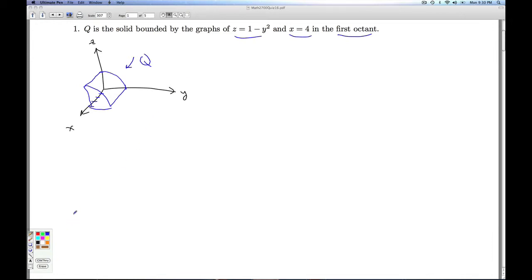Now, when we have a triple integral, and we're going to use rectangular coordinates, it's helpful to think of the innermost integral as integrating over the height, and the outer two integrals integrating over the base. So where do you want the base of this solid to be? Well, there's a couple of really good choices. Actually, there's no real bad choices here. So I'll just make the base in the zy plane, which means the height is going to be the variable left over, which is going to be the x.